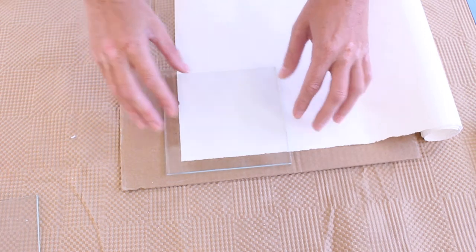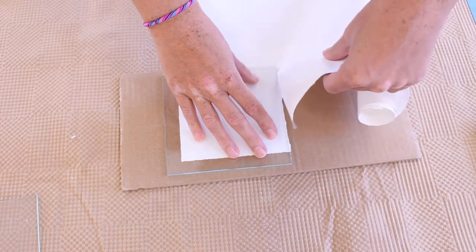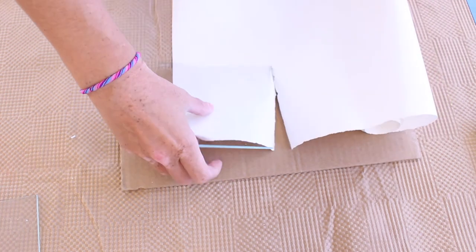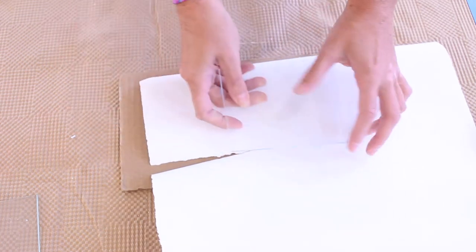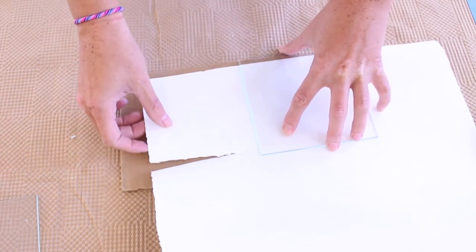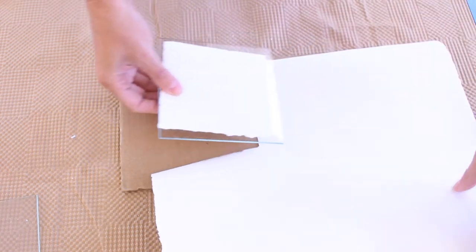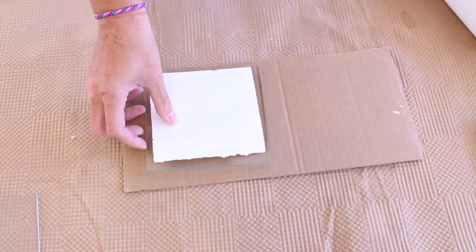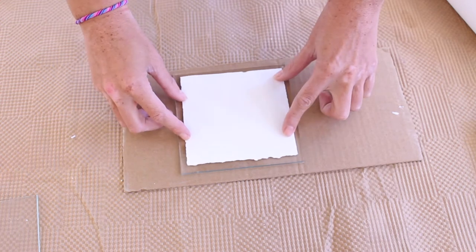This piece of kiln paper will be what I sandwich in between my two pieces of clear and it's what I'm going to cover in paint and stamps. I want to make sure this piece of paper is going to be smaller than my 5x5 clear because I need that border of glass to encircle and trap my paper. The paper will not fuse to the glass, the glass needs to fuse to the glass.